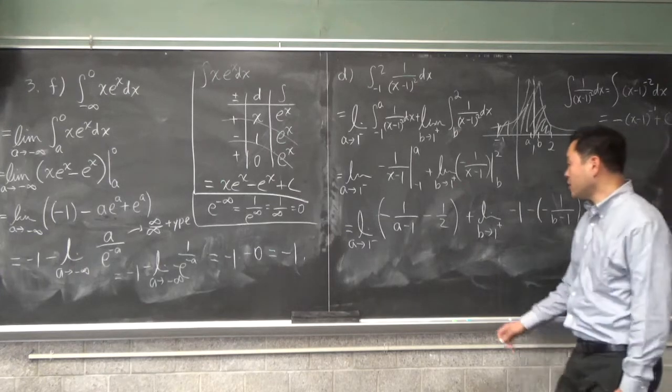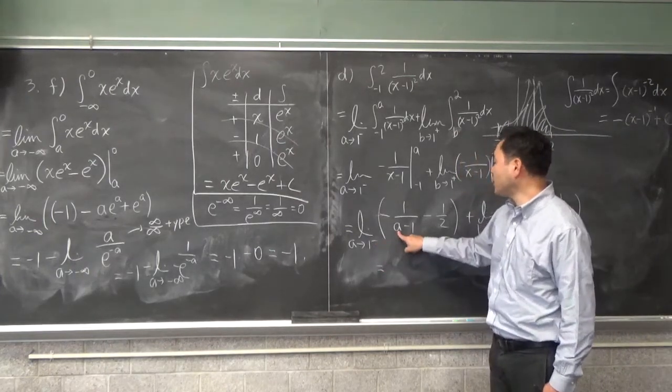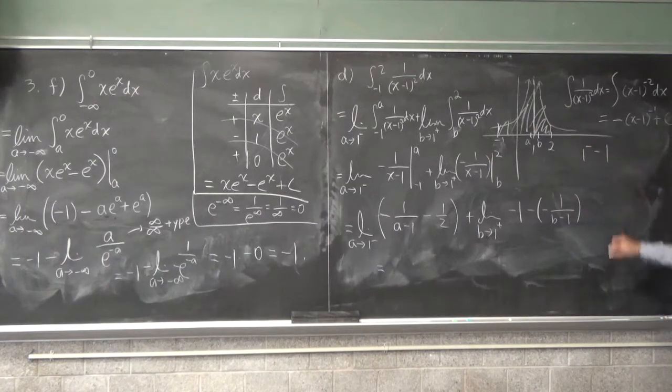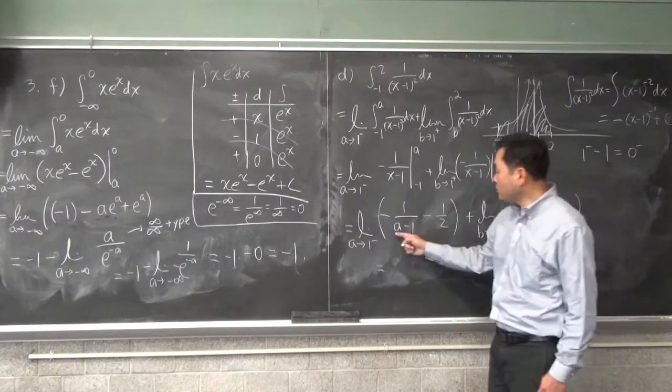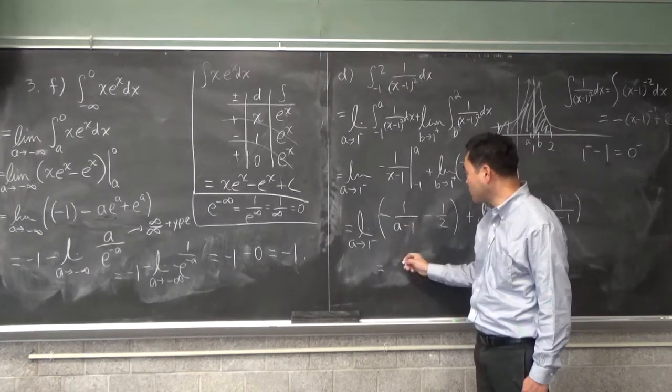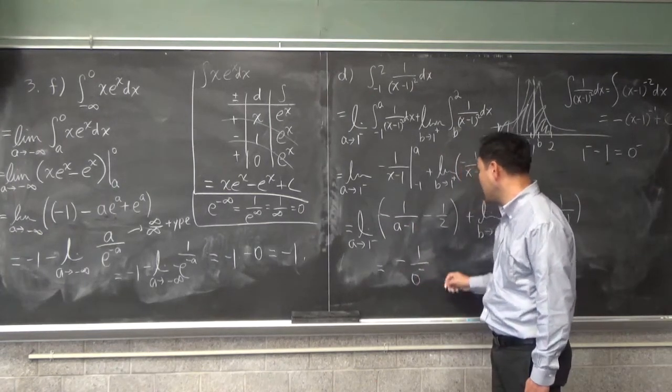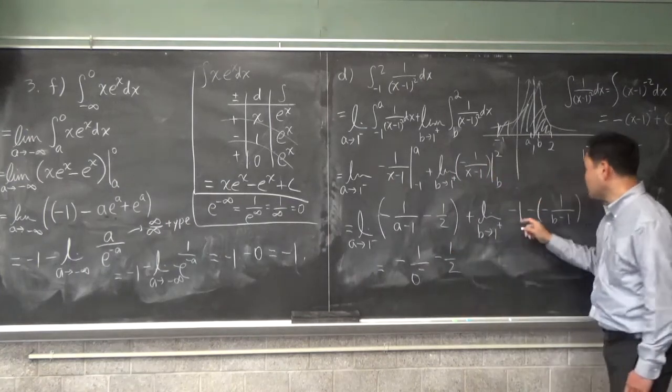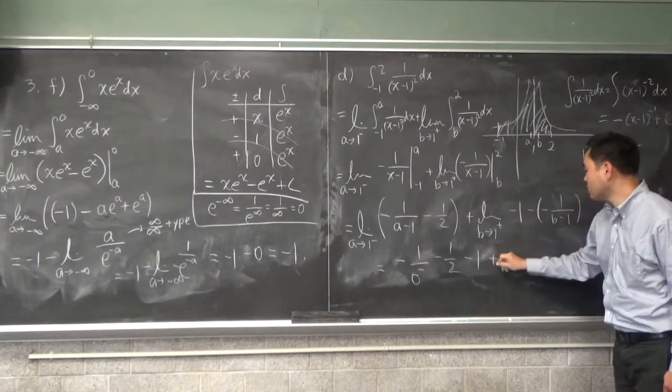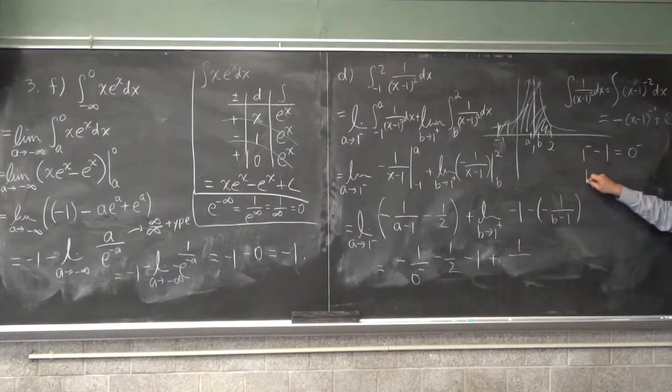Okay, let's further investigate. If it's 1 minus, what is 1 minus minus 1? It's really small. Is it positive or negative? 1 minus means it's slightly less than 1, right? 0.9999. If you subtract 1, is that positive or negative? Negative. So it's a 0 minus. So you have negative 1 over 0 minus, minus 1/2, and then minus 1, plus 1 over 1 plus minus 1. What's that? It'll be positive 0, a 0 plus.